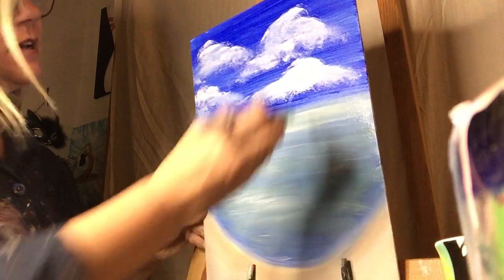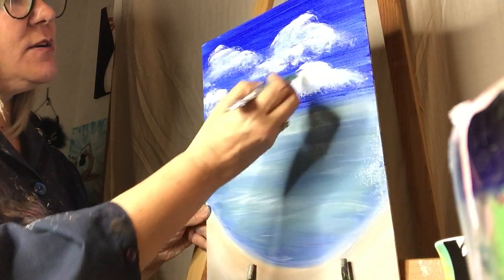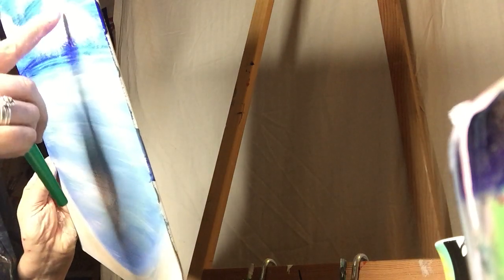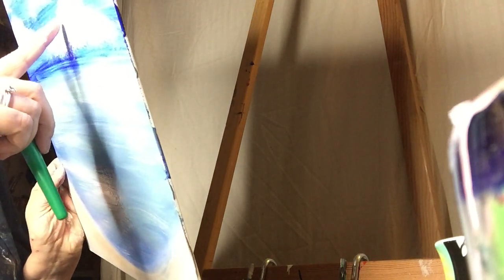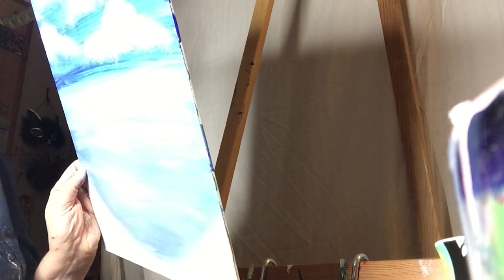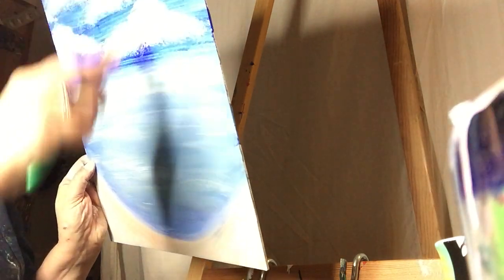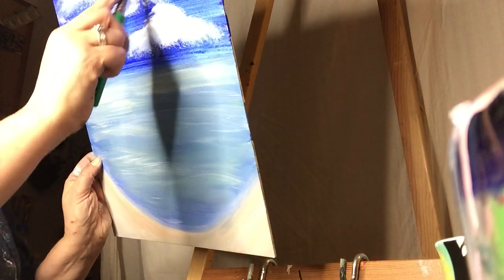So then it turns this area into shadow and this into the reflection or the light. Can you see that? You've got your reflection here and then your shadow here — that's just me taking a little bit of white on my brush. It's really blue right there, so I'll just add a little more white here in circles to lighten that up and give me some shadow and some light, just with that simple little paint stroke.